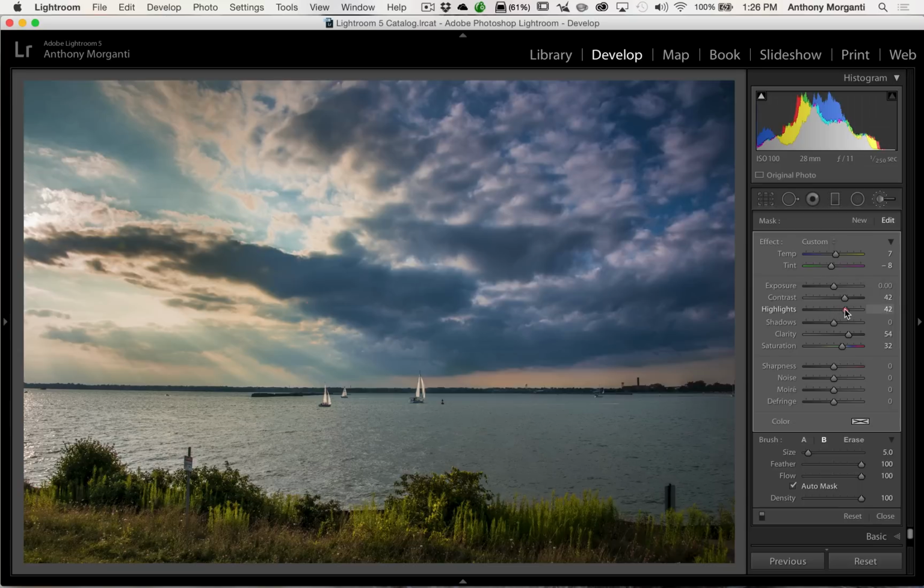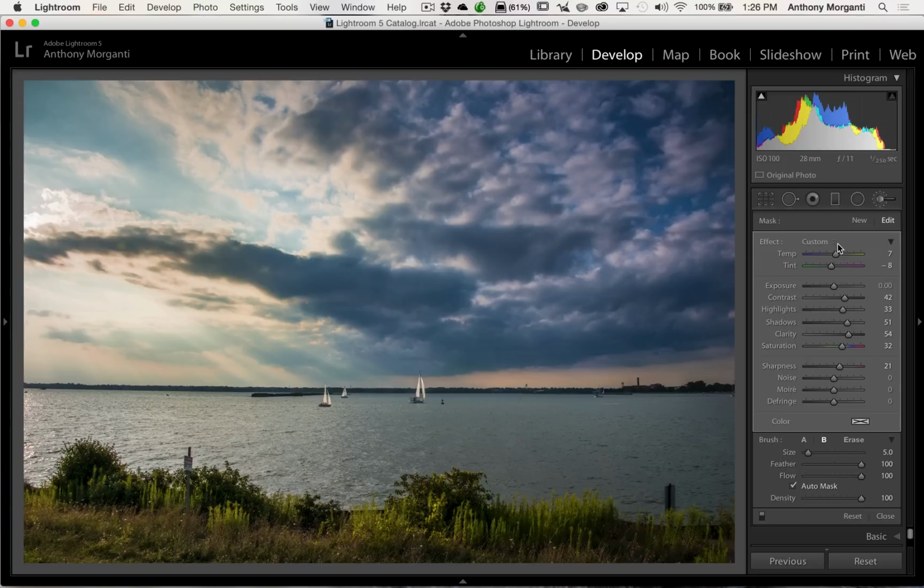Now, again, I think I'm going to bring highlights up, make it a little brighter. Not as bright, though, as that. I'm going to open up shadows a touch. And I think everything else is set okay. Oh, we'll bring sharpness up a little bit. All right, that's fine. Now we're going to create this warm brush.